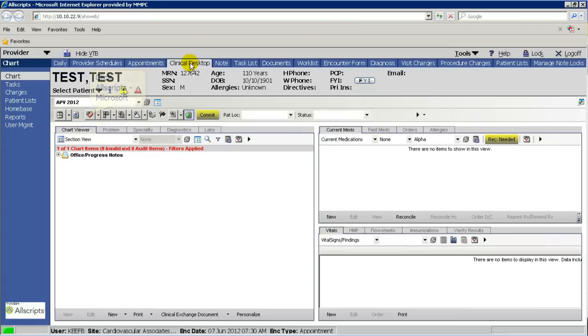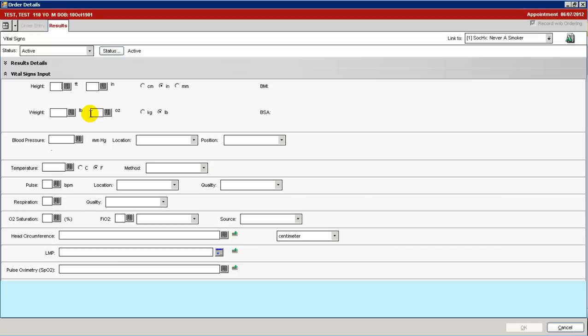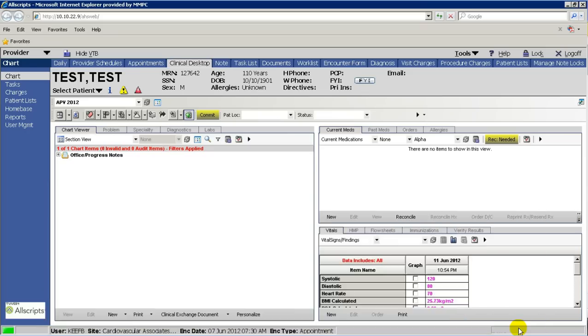We'll click on the red heart, which pulls up your vital signs. I'll just enter in this patient is 6 feet tall, weighs 190 pounds, has a blood pressure of 120/80, and a heart rate of 70. And you can see when I go to my vital signs, those blood pressures will be in and the BMI is calculated right in the right lower hand part of your screen. I'll go ahead and hit commit.